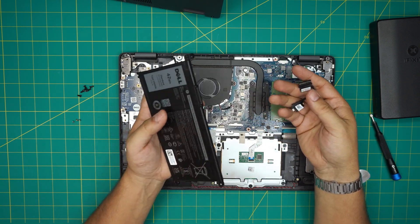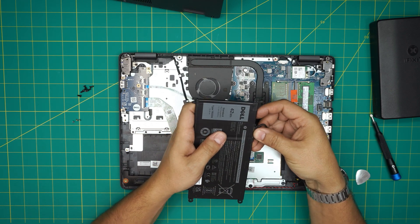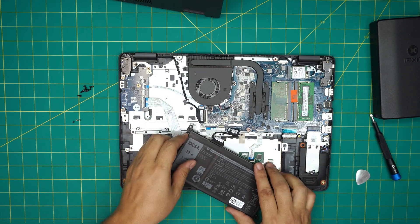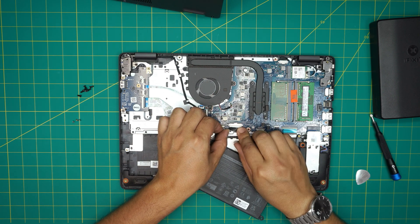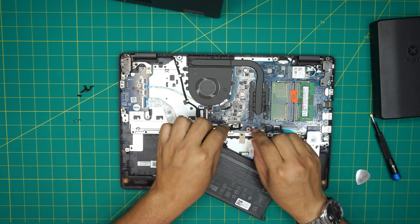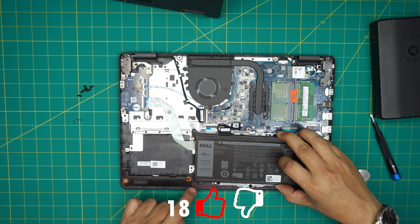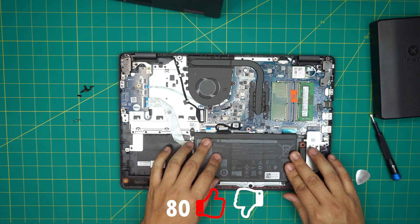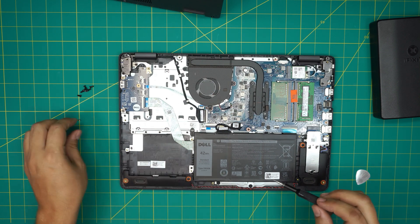You'll need the adapter from the old battery — put it on the new battery. Bring it in at an offset position and make sure the contact is going in straight and evenly — don't put it in sideways. Squeeze them together, bring the back side and slide it right under the hook, then bring it over and put the three screws back in.